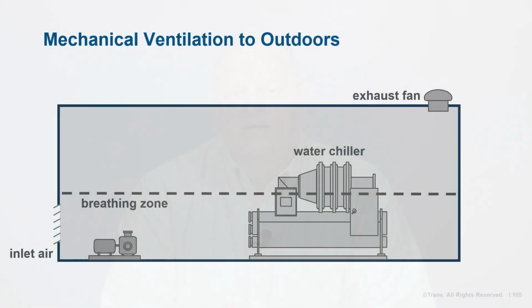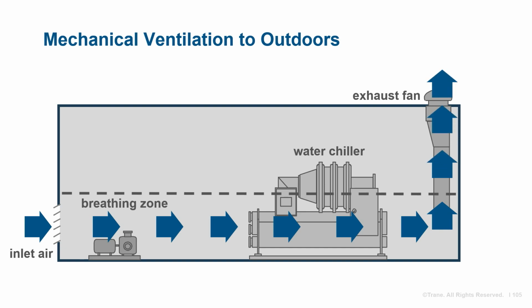So it's important to consider the location of the chillers and replacement air inlets when laying out the machinery room. As I mentioned, refrigerant vapor that's heavier than air will accumulate near the floor. For this reason, it's typically best to locate inlets to the exhaust ductwork below the breathing zone. And then make sure the layout provides good air movement and allows the makeup air to sweep across the refrigeration equipment before being drawn into the exhaust ductwork.